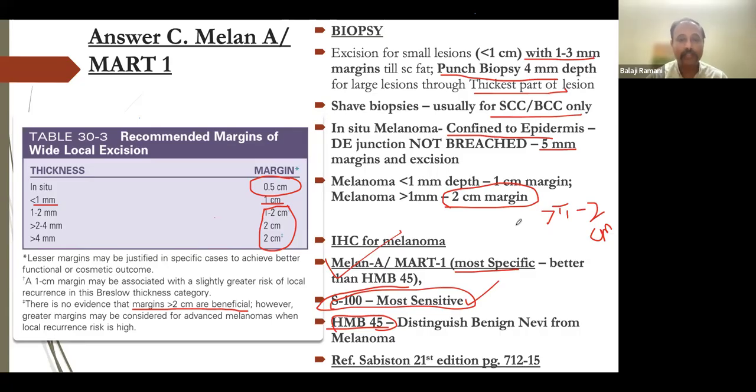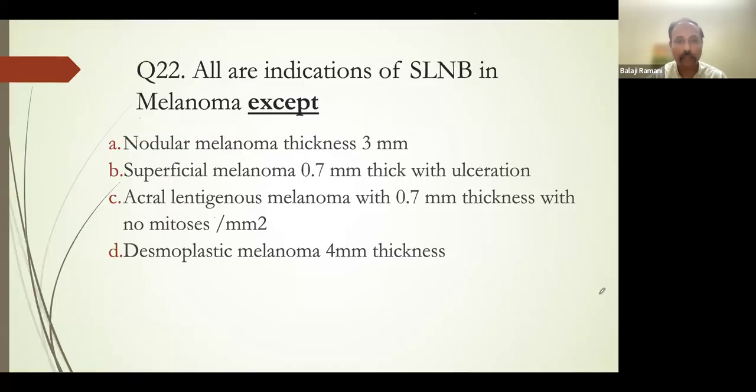Now, I already asked this: the most important prognostic factor for a melanoma that has come as a question is the nodal status, the N status. If they ask us which is the most important prognostic factor overall without saying anything, then the answer is N. Suppose they mention a node negative patient, then that is where the thickness will come into play. So thickness will come into play only there.